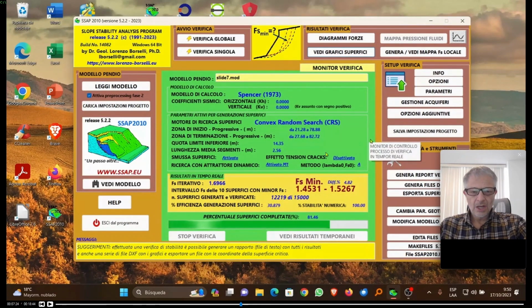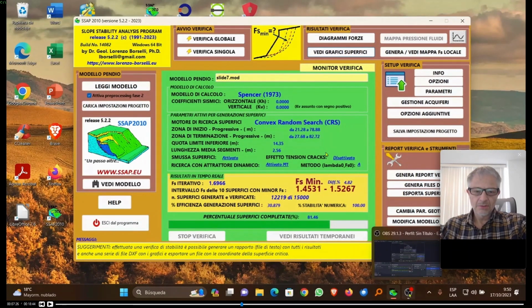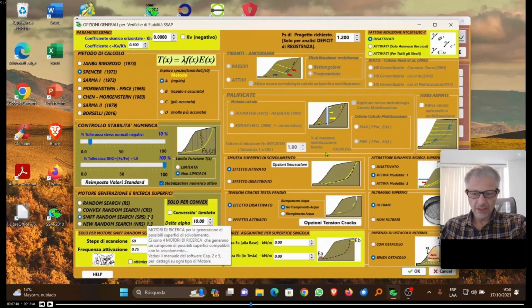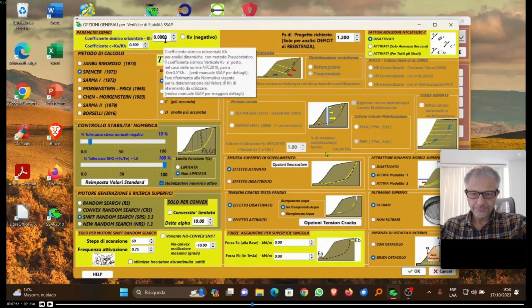And now we pass to the SNIFF random search, a completely different engine. I remind you that it is not an optimization engine, not a brute force engine, but it runs with a completely different process and algorithms. SNIFF was developed in 1997 and has been developed continuously until now.